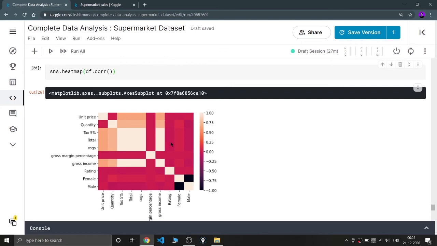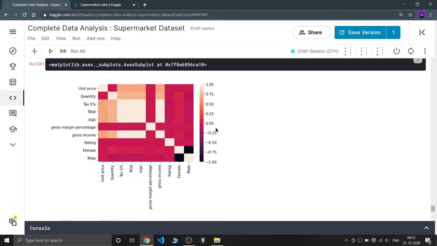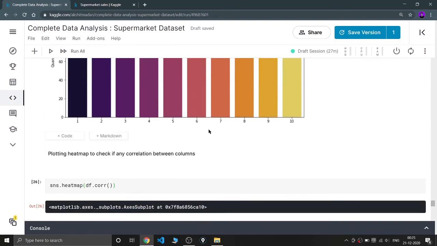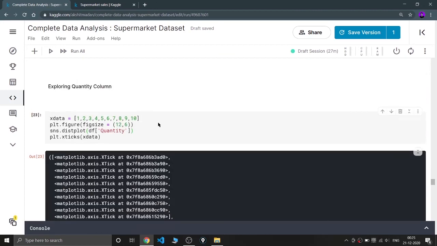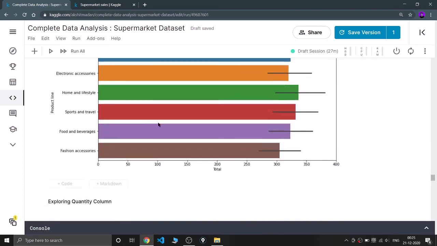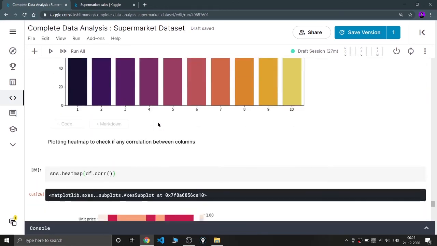So by anyhow we can't just predict the rating of the supermarket bill or customer anyhow, because there is no correlation between the rating. Yes. So as you can see, there is no skin part in this, just this one, because rating will have a one correlation with rating. So yes, this much for this. Actually, the main motive of this whole notebook was not to predict the rating, but to do some data analysis and data visualization.